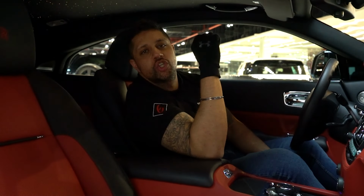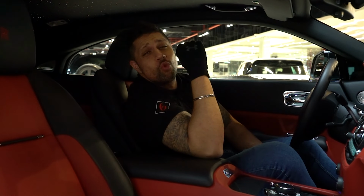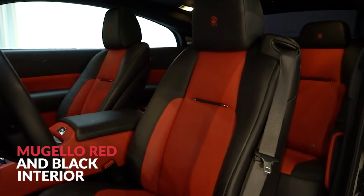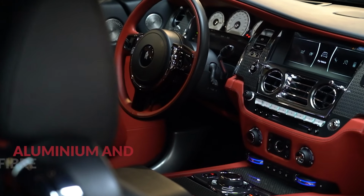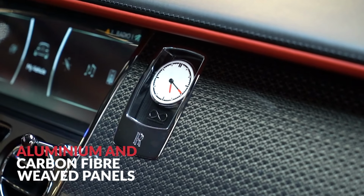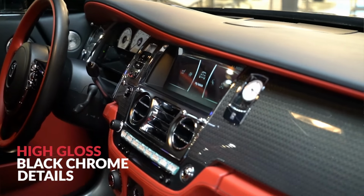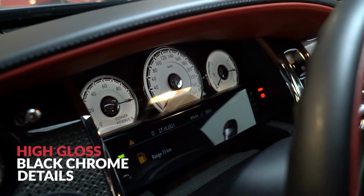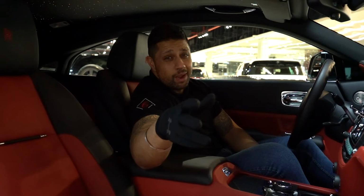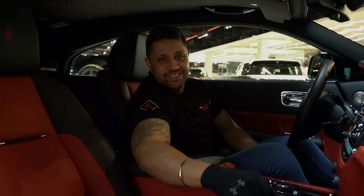Now this is luxury at its finest. Sitting inside this black badge, oh my god, you feel like royalty, no word of a lie, with this deep red lush leather interior, and it's lathered in carbon fiber, but not any old carbon fiber, guys. This is impregnated with an aluminium weave. It looks absolutely unreal. We've got these really beautiful chrome touches throughout the vehicle too. We've got the digital display right here. We've got the bespoke audio system, which you'll find in every single black badge, and above me is the Starliner.